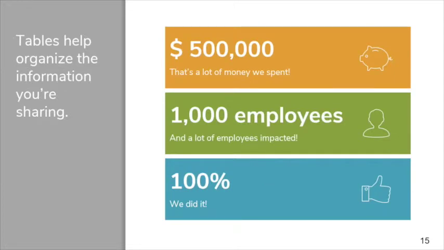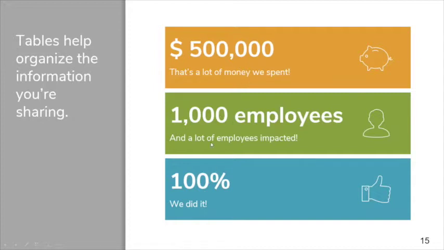Here's another way to use a chart. Use a table. Now, a lot of times we think that tables have to look like what an Excel chart would look like, but they actually don't. There are a couple of elements to this table that make it really stand out. So these are just 3 rectangles that I each made a different color. And then I put text boxes, right? So there's two text boxes on each square. There's this one that says 500,000, and then there's a second one underneath.